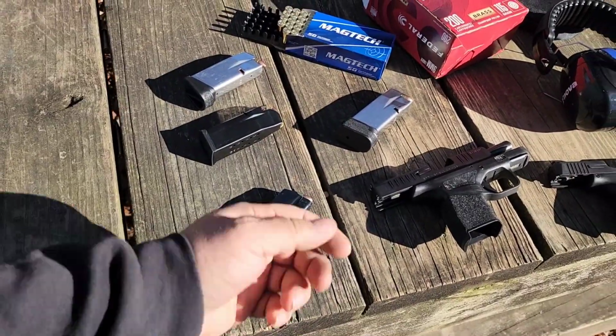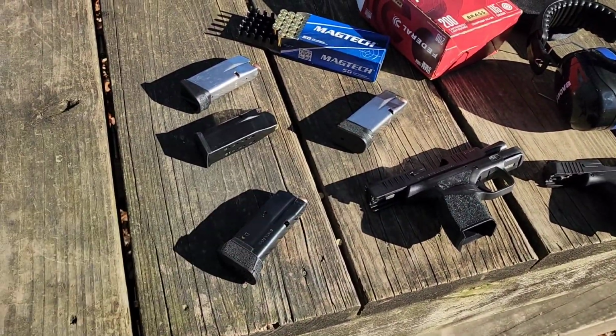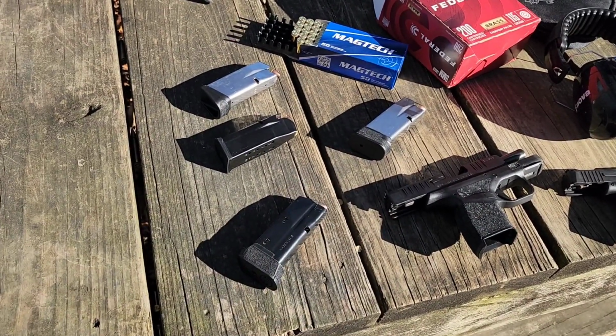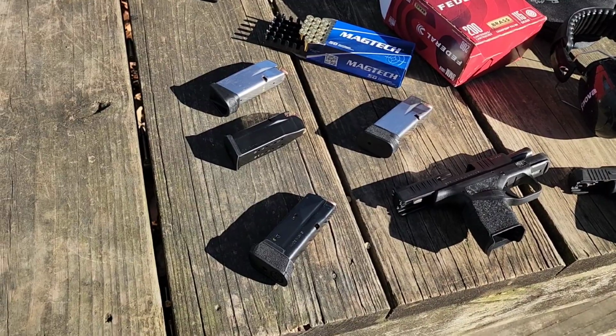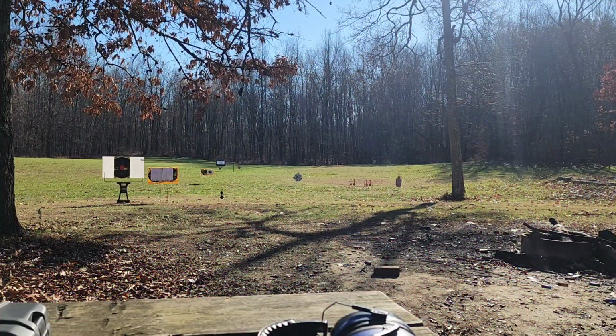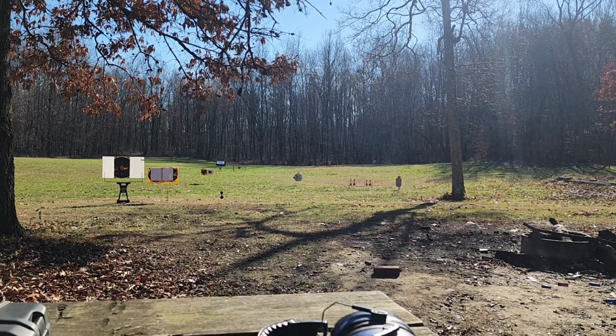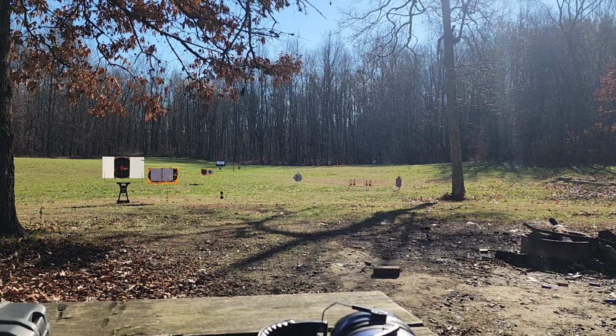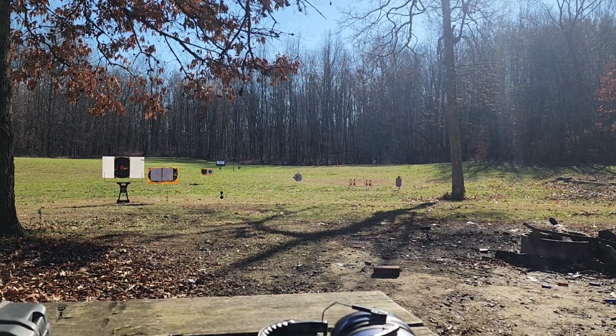Also, by the way, at least by hand and not using a speed loader or anything like that, the P365 mags are easier to load than the Hellcat, at least for me and my little fingers. Alright, but let's try some shots here at 25 on that 16-inch gong and that half-scale silhouette, and then I'll walk up there and do some pace shots back and forth and rapid fire and whatnot.